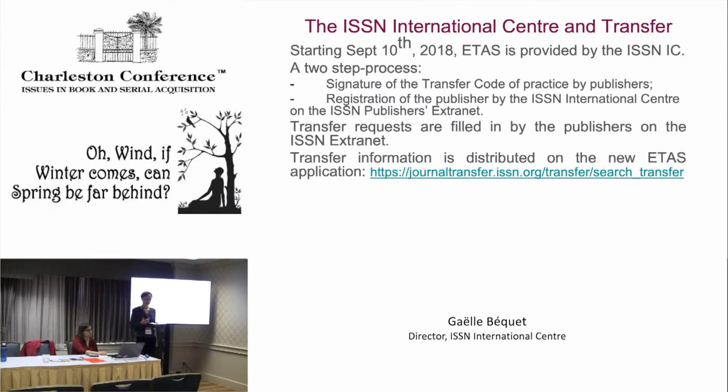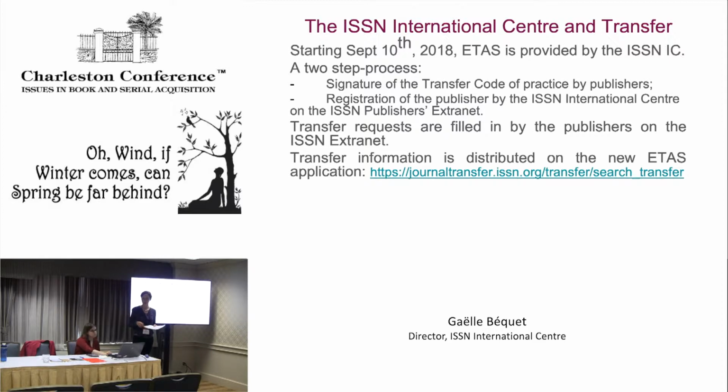And then on a regular basis, when they buy a journal or have an agreement with a society to publish a journal, they connect to the register, to the portal, and fill in a form. I will come to that later, to give some details on the title which is being transferred. Then the transfer information is distributed on the new ETAS application. You have the address here, and that's also for free.